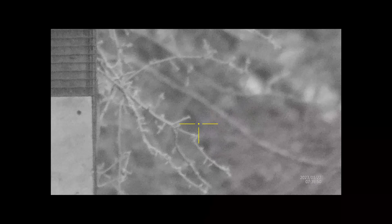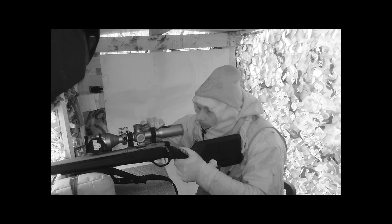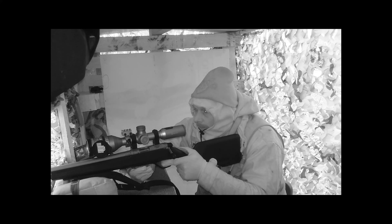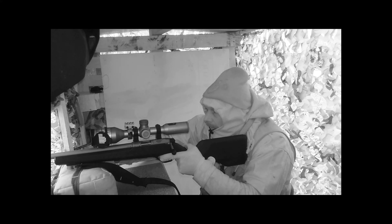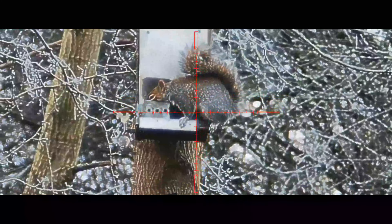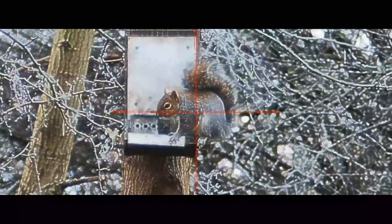I actually went out and picked those up and moved them away — I should have left them there for our fox friend. I've now switched over to the Lithgow. It's still dark and I'm on now with the Hawke Micro Alpex with no illumination. There's a fella that's just been seen coming across the ground — he's going to go up that diagonal piece of wood we left deliberately on the tree and then join at the feeder. It's still quite dusky and dark, which is why it's a bit grainy.